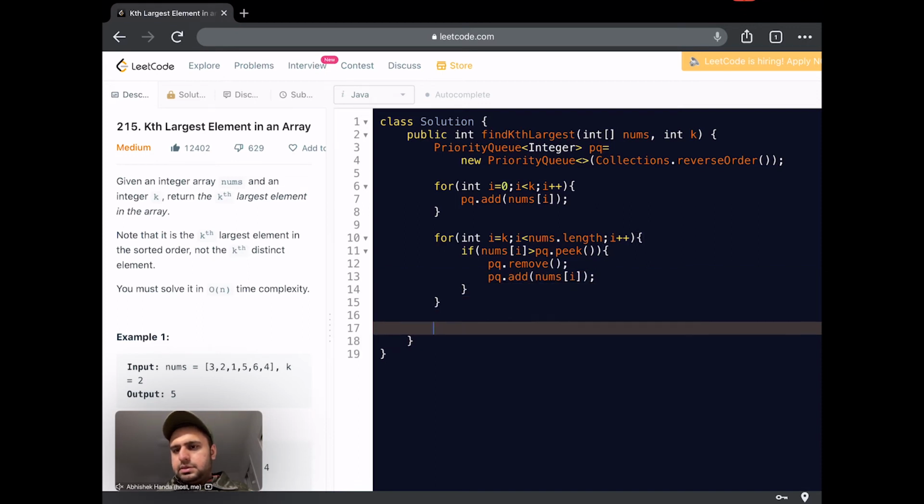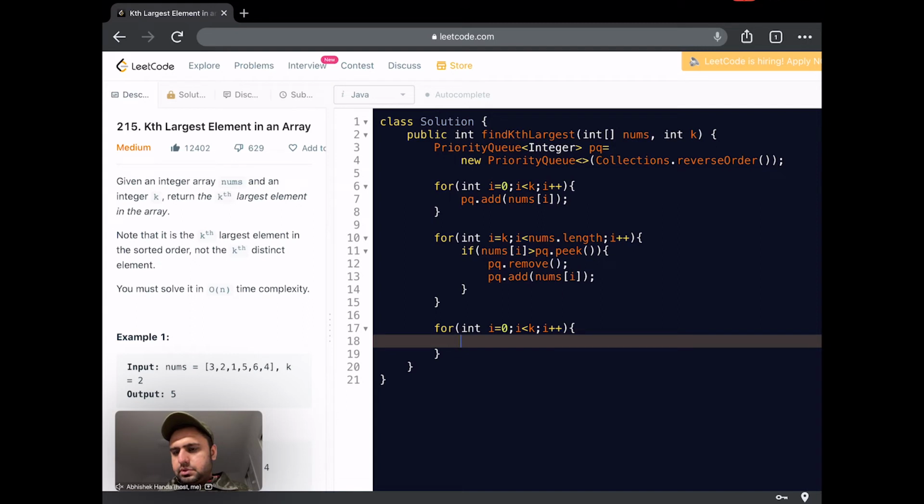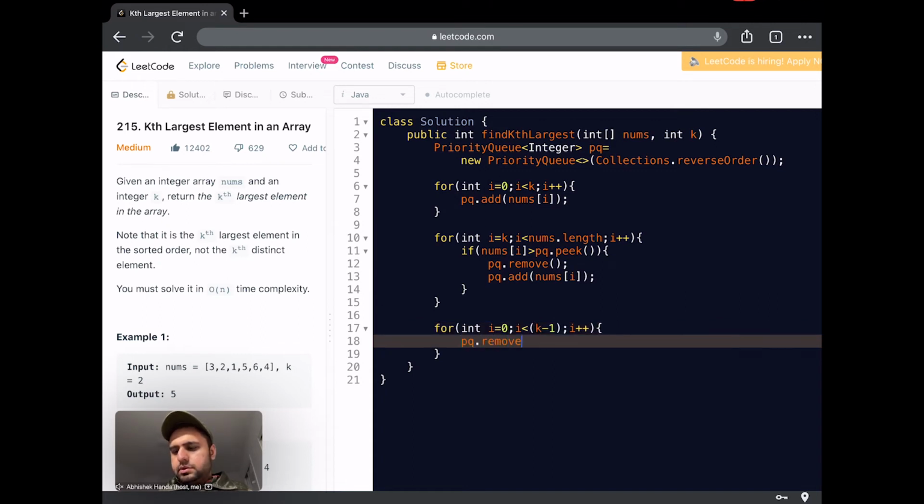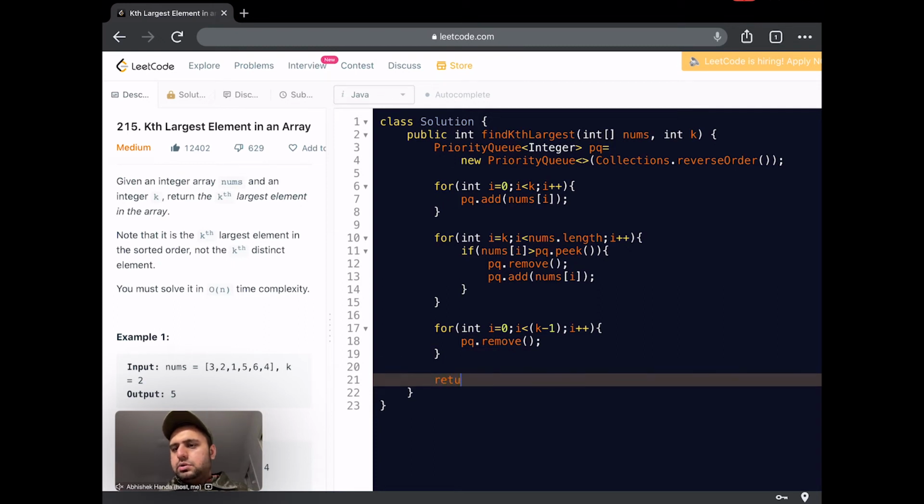And then I just need a manipulation, like for int i equals 0, i is less than k, i plus plus, okay, let's make it k minus 1, priorityQueue.remove, and then I need to return the answer as priorityQueue.peek(). If nums[i] is greater than priorityQueue.peek(), I need to remove the element at the top, and I need to add this element.